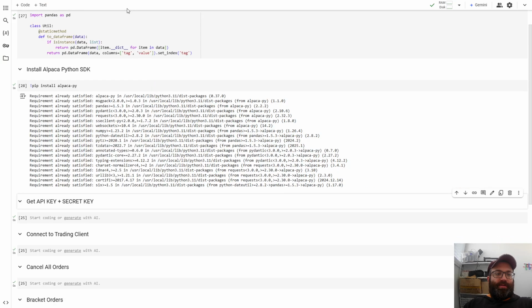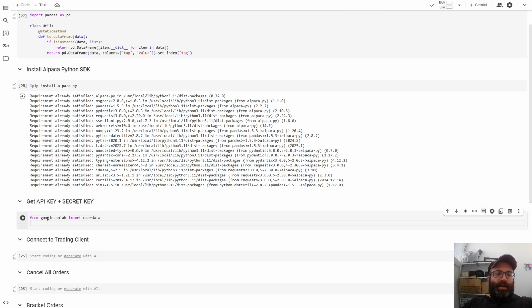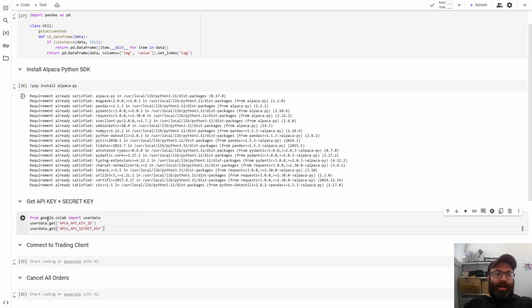So I'll do from google.colab import userdata, get Alpaca API key and Alpaca API secret, is what I called it. Oops.